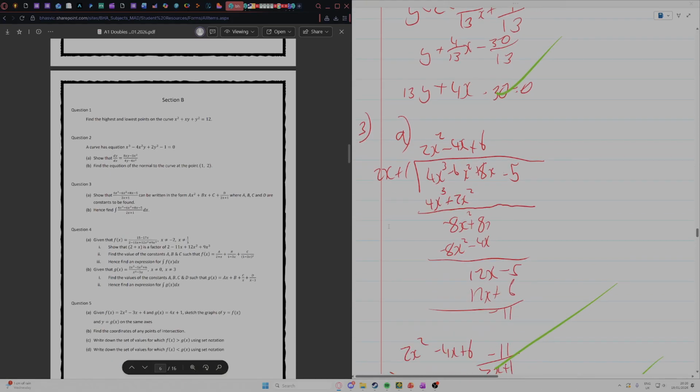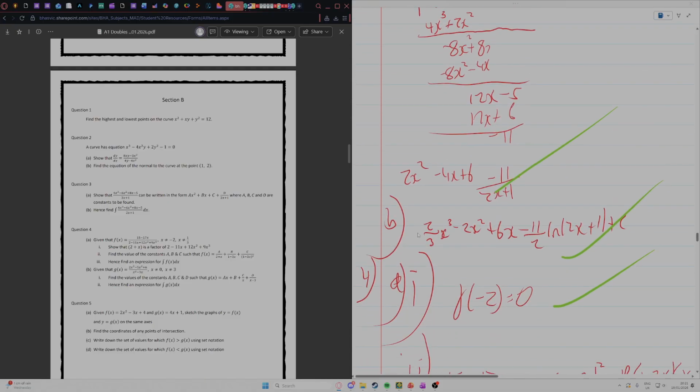Next, partial fractions and algebraic division. I am terrible at both of these, but I managed to get through. Divide, find your remainder, put it in this form, and then integrate. Just remember, whenever the denominator is an x and there's no other term in the fraction, you have to use ln instead of your normal power rule, because if you add 1 to the power, it will turn into x to the 0, which doesn't make sense.